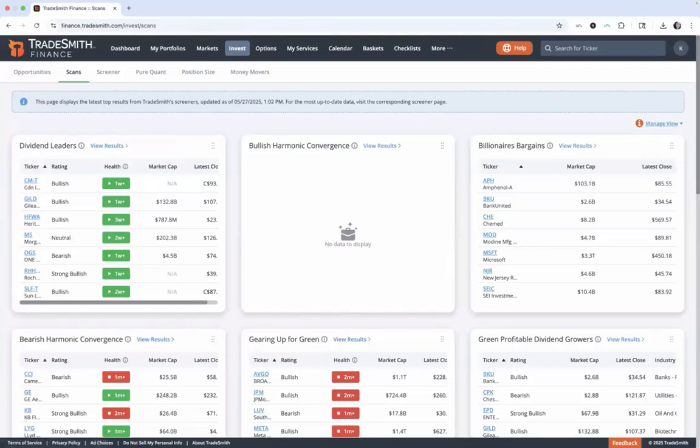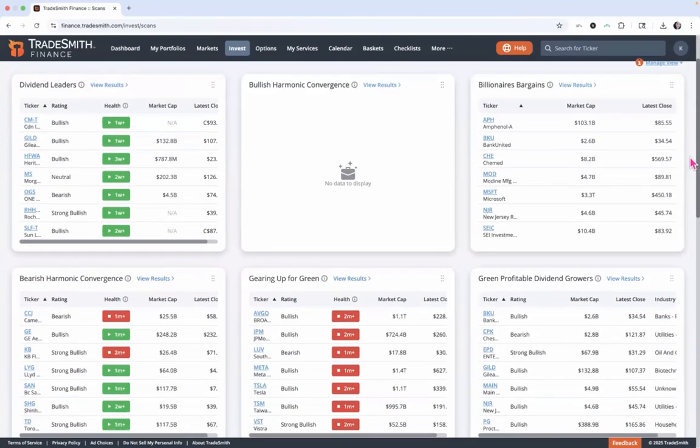Now, let me move this down. Okay, not every box is going to have the same columns, if that makes sense. So, for example, the billionaire's bargains is not even going to consider the health. So you can see that this box does not show a health column, but the dividend leaders does.